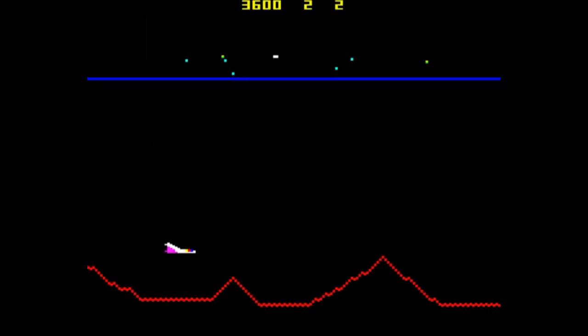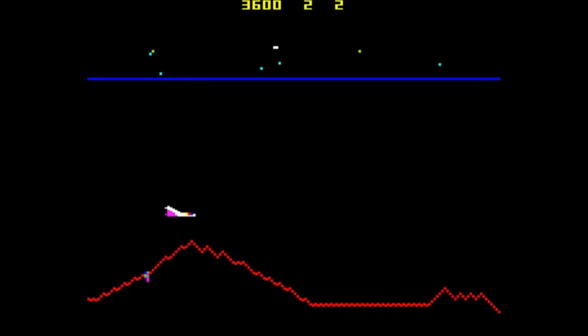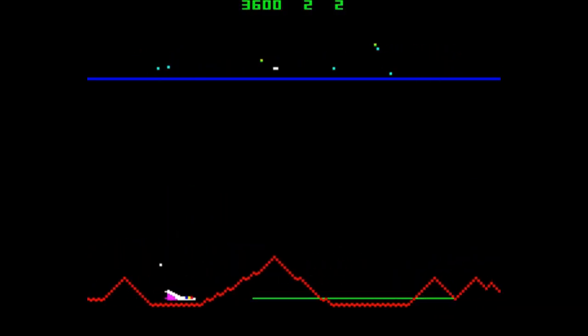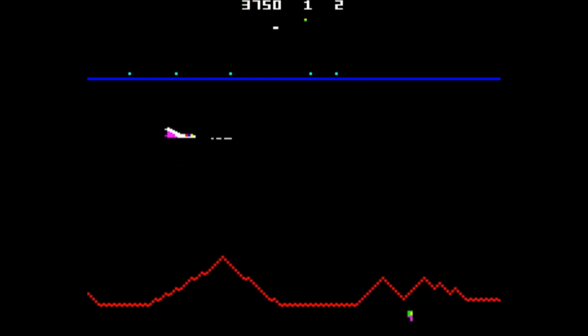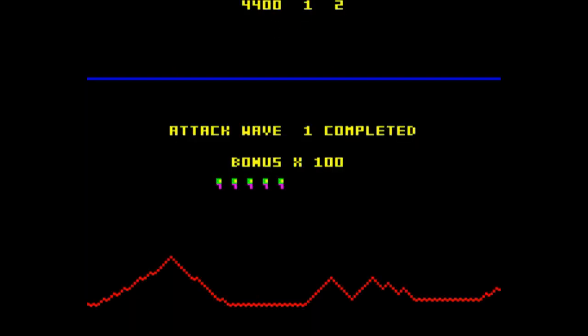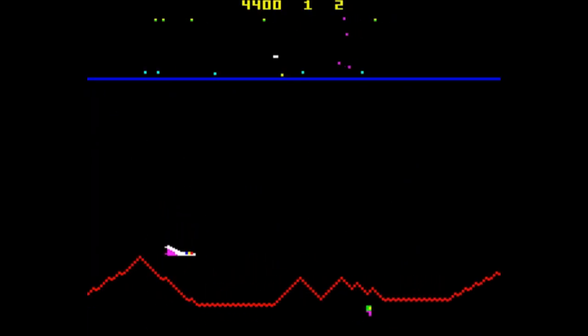There we go. The problem with the mutants is that they're extremely fiendish, and they move so fast. Only got one. Oh, what? Oh, come on. I thought I'd got him. Well, I did get him, but he got me too. Right, come on, that's the last one. There we go. Well, we've managed to get through to the second wave with one life.